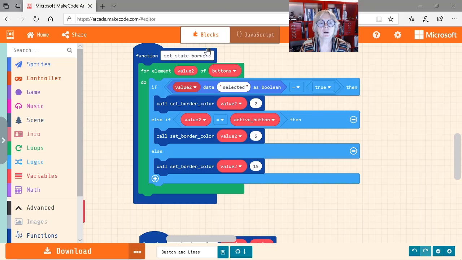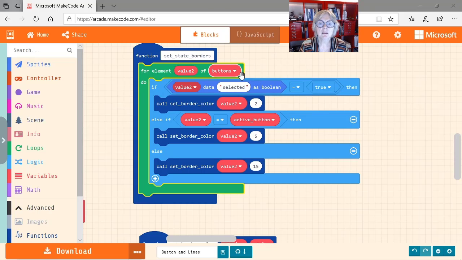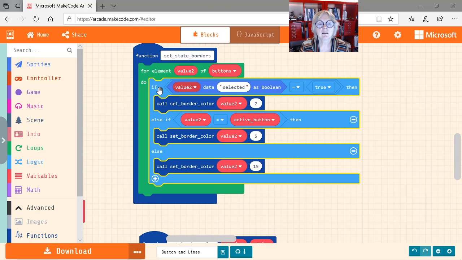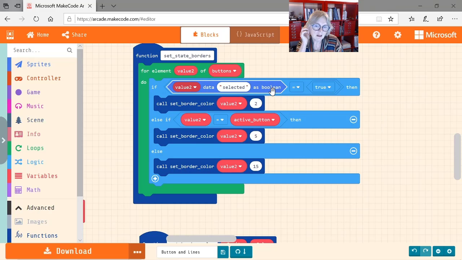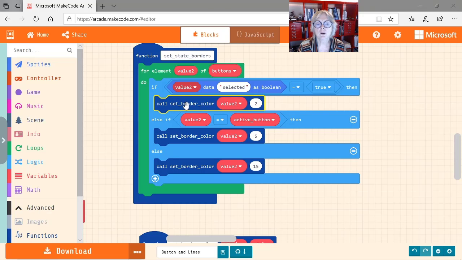Set state borders. So it goes through the whole list of buttons, and it checks if this button has a data called selected that is true. By the way, I couldn't get this to work by itself, which I think it should have, so I had to say equal true. Then I call the set border color routine, set border of that sprite to 2.